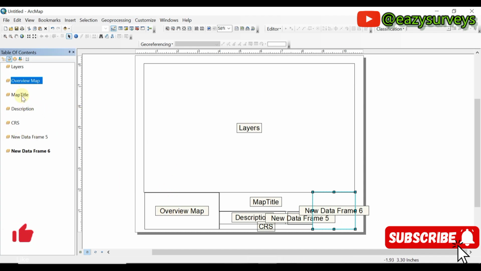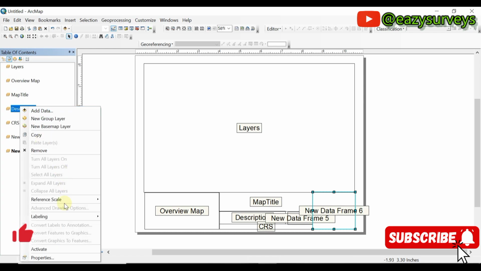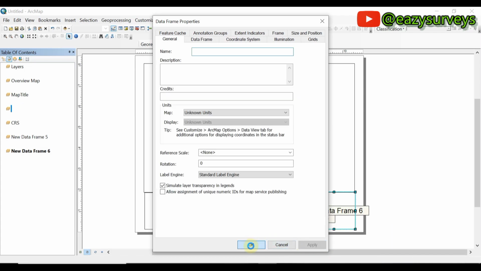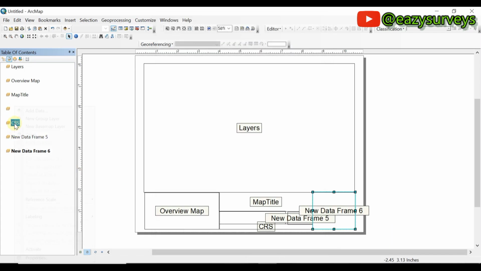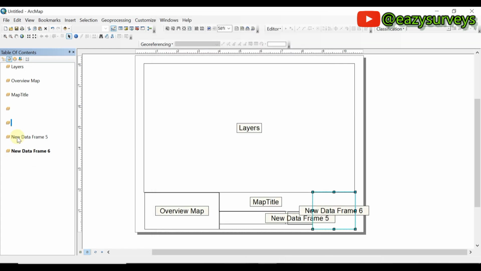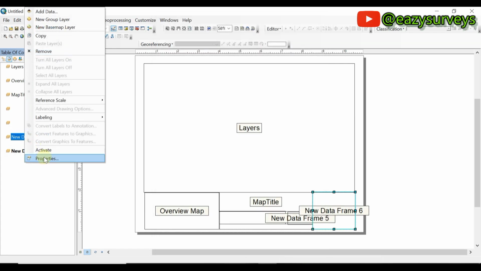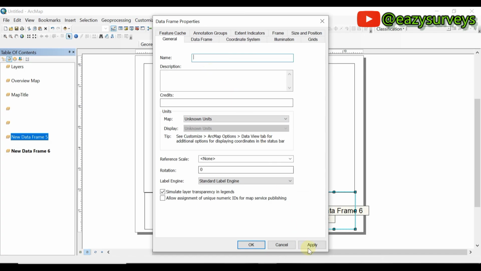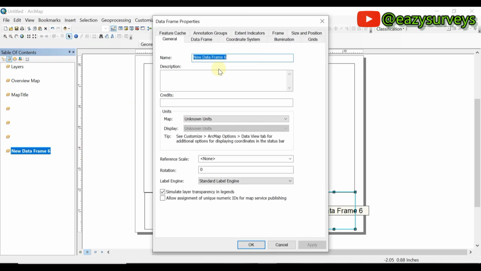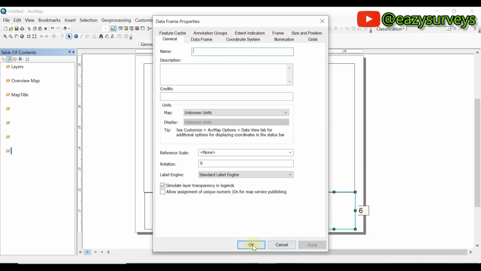All right, so for this, let me just remove this. You can come to the properties, then you just make it blank, then you click on apply and okay. You come to the CRS. Since now we all understand what each layer is meant for, just make them blank for it not to be confusing. Apply, okay, then lastly this, apply and okay.